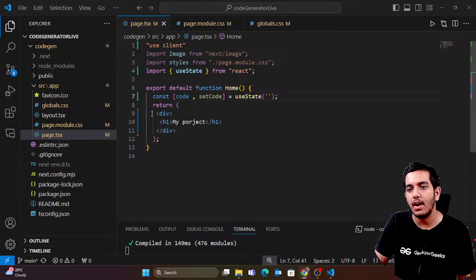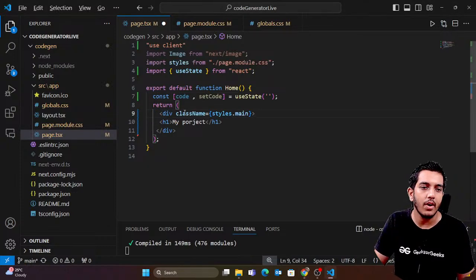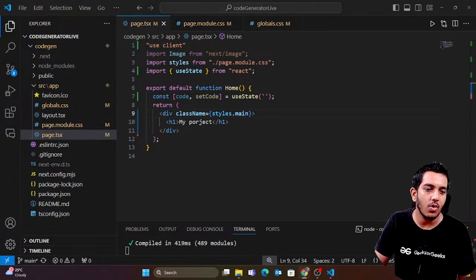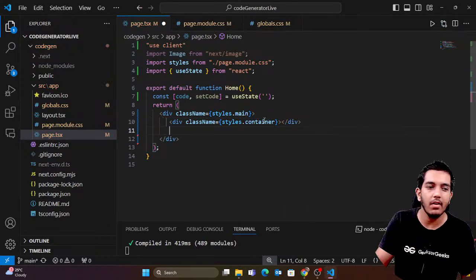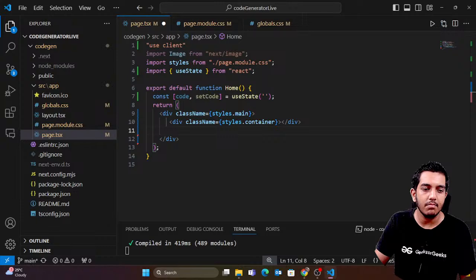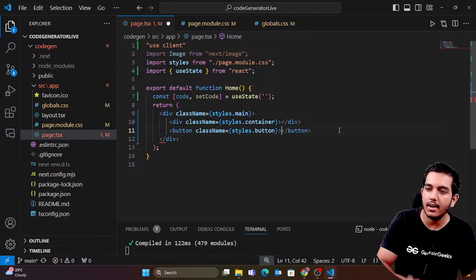So we're just going to say that we have a division, let's call it main. Inside this we're going to have a container, and let's close this. Then we are gonna have a button, so I'm just gonna give this button a class, and let's close it.